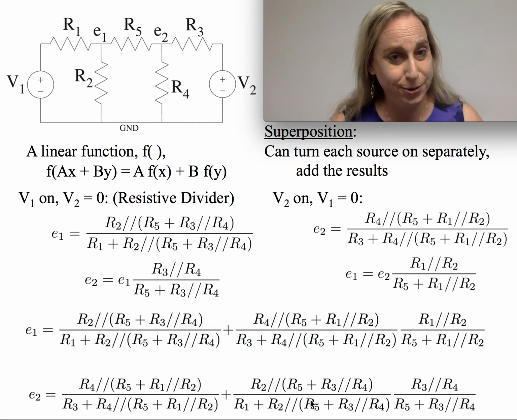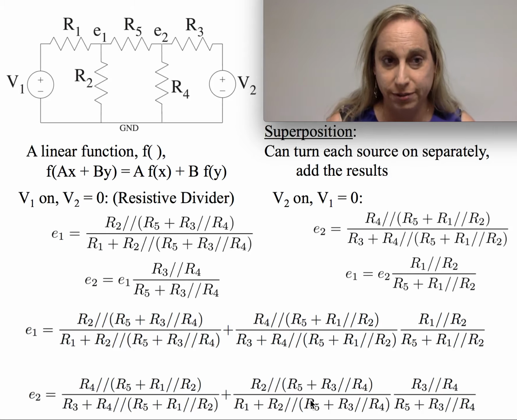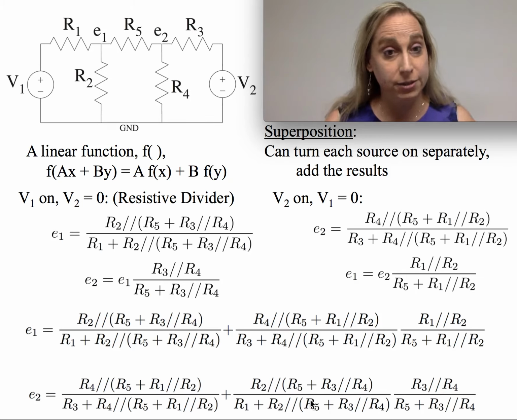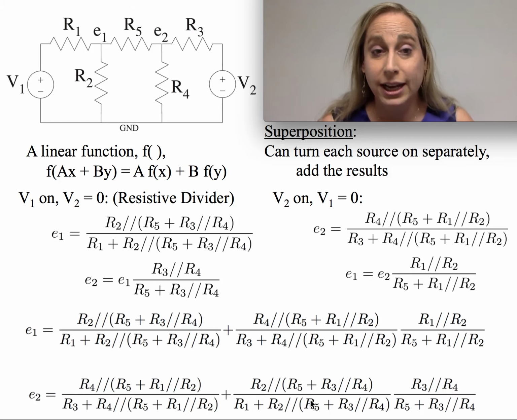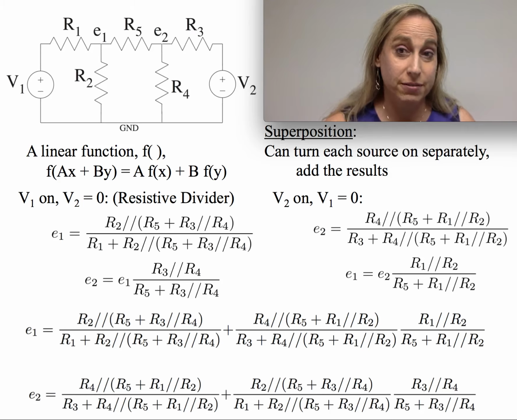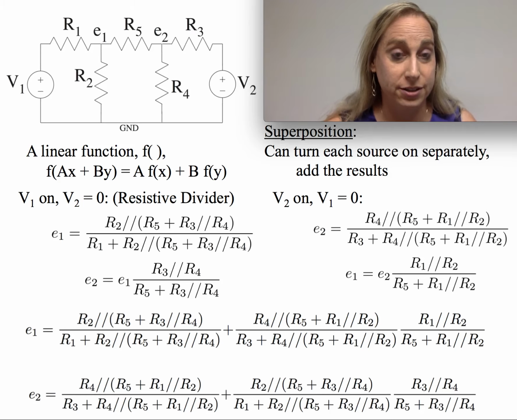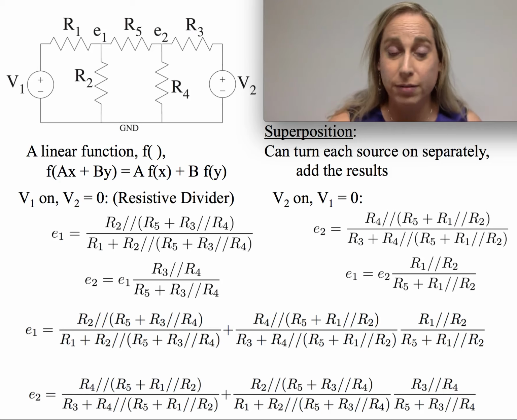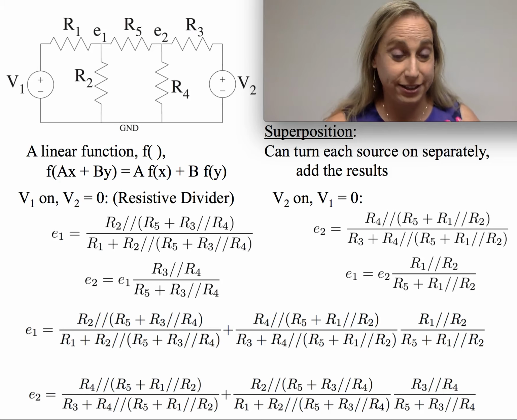But I don't get to turn those off. I have to keep those on through the whole solution. So I could turn any independent source off, or have any linear combination of sources on. I could have plus and minus, and I could do anything there, and it would still give me the solution I'm looking for. So it's very important to keep all of these options available when you're doing circuit analysis, because for any given circuit, one may actually speak to you, it may give you the right answer, it may help you solve this much more clearly.